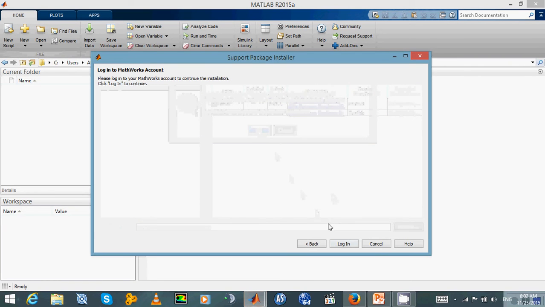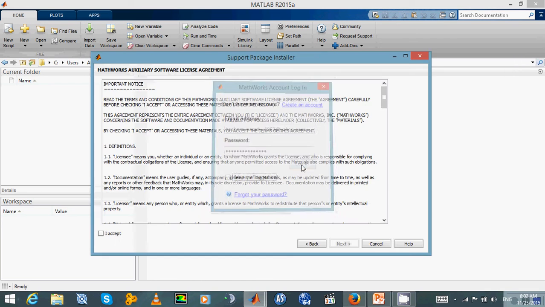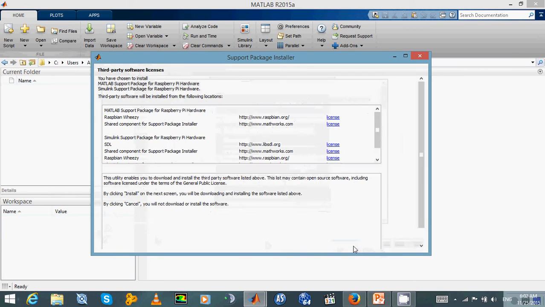All you need to do now is to log in in order to set up the packages. Now we can log in. Then click Accept, Next.